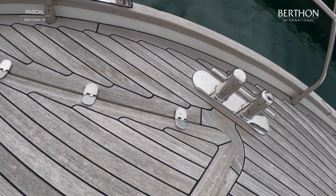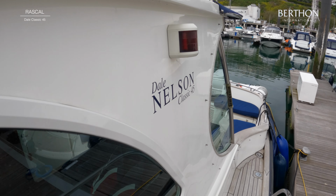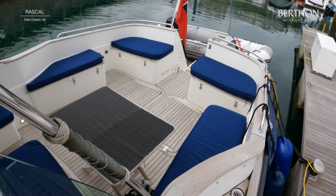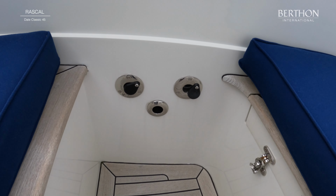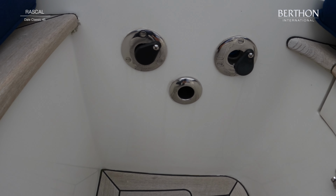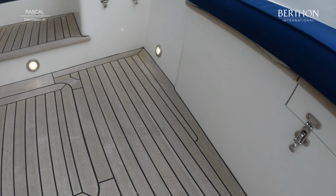So moving aft, we've got these green screens here just to take any glare out and keep the reflections down. And moving back, she's a really easy boat to move around, so it's literally one step down, onto the lid, down again. This boat has even got deck washes and recirculating bait wells in for one of her previous owners. But we'll just have a hop inside here and show you this interior.